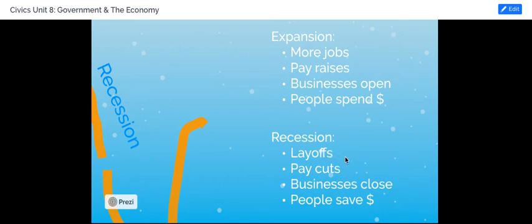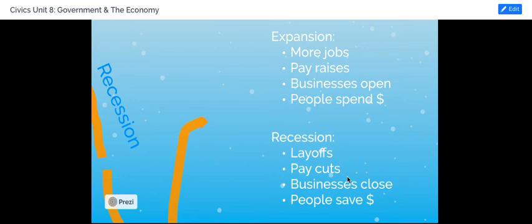This is not the same as being fired. Okay, if you are fired, that means that you have done something wrong according to your employer. A layoff simply means that your employer can no longer afford to pay you. That is of no fault of your own. Okay, that cannot be held against you when you are trying to seek new employment. All right, so layoff is not the same as being fired. Just a thing to think about.